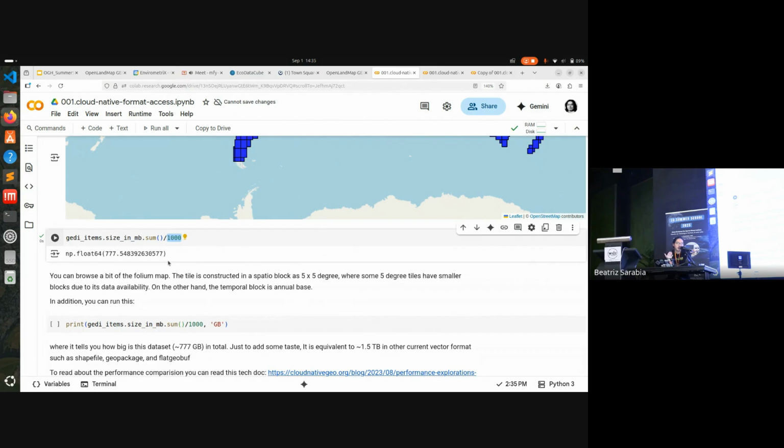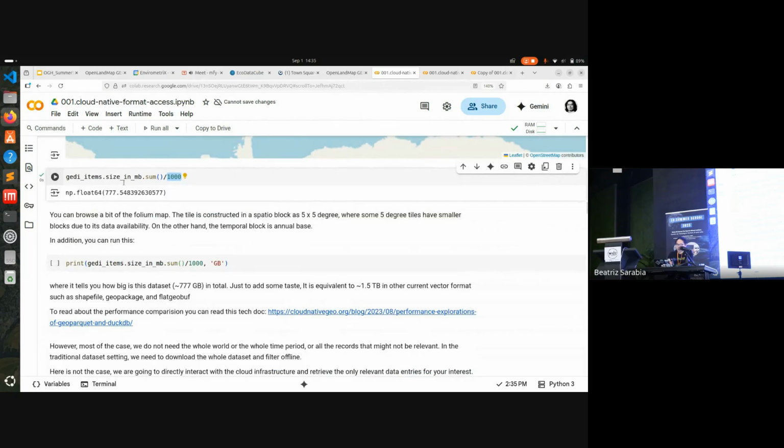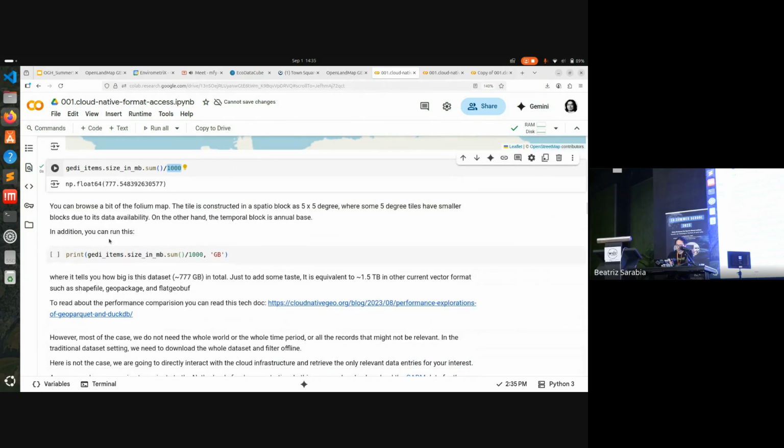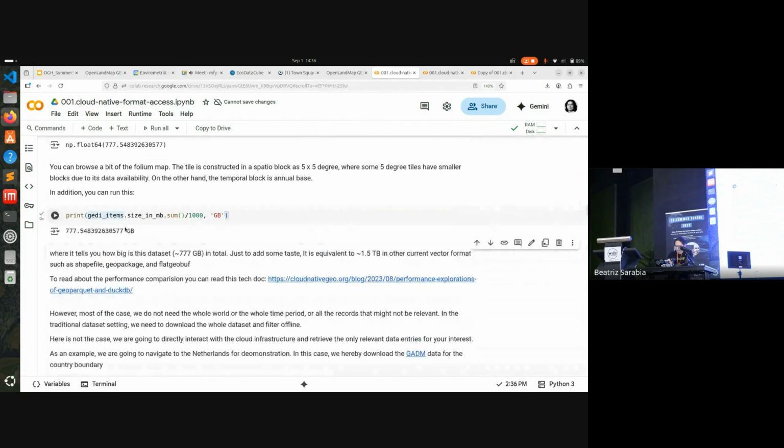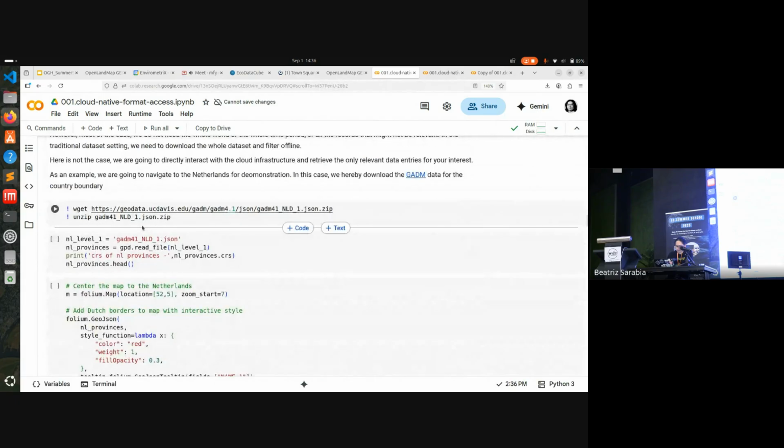If you wanted to download the whole thing, for sure you don't want to download the whole thing, because probably nowadays you have more storage on your laptop, more than a terabyte, but you still don't want 700 gigabytes of data locally. So you probably just want to save it on a cloud, so you can just access it from here. So the total size of this dataset is about 700 gigabytes, to run this code. And yeah, this shows you how many gigabytes.